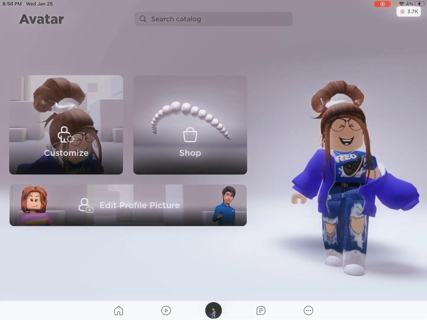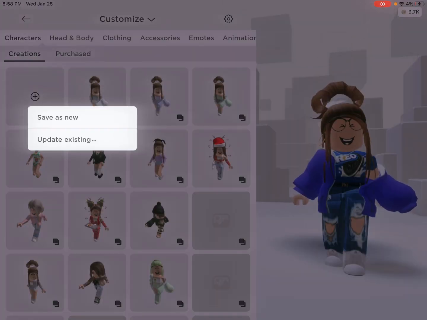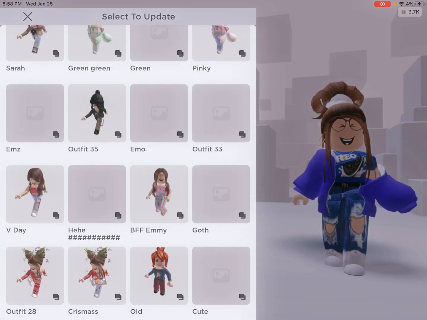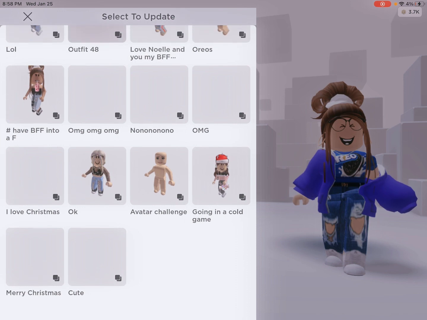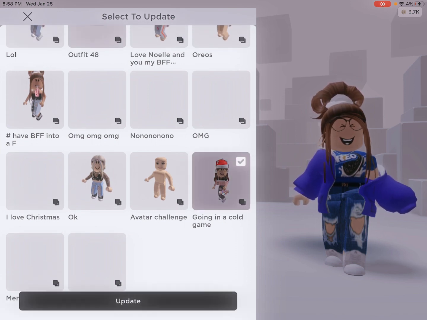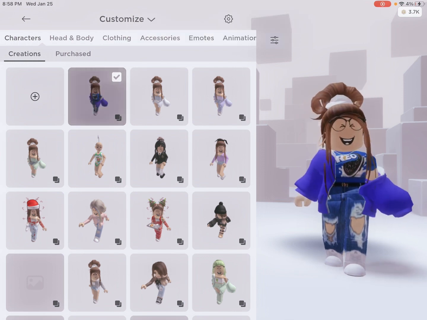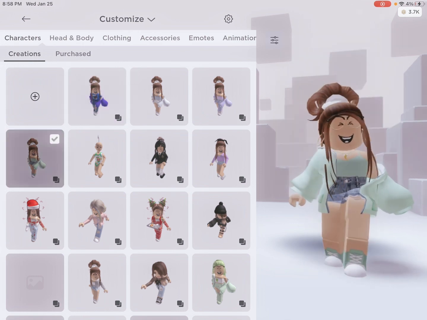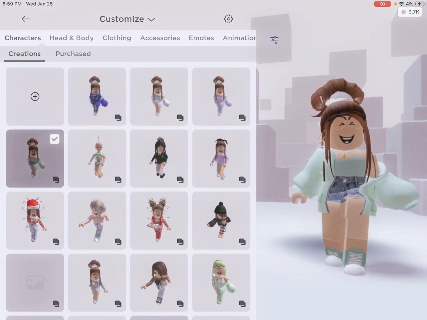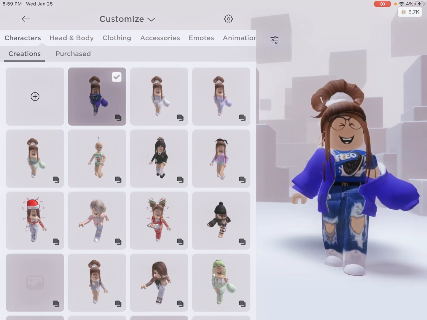Okay. Anyways. Let's say this was your outfit and you wanted this to be it. You just click that, you click update existing, you scroll down to whatever old outfits you don't want anymore. You click the old outfit you don't want anymore. You click update, and then it updates it to the outfit that you want. Again, don't ask why they're all different colors, okay? I'm doing something.